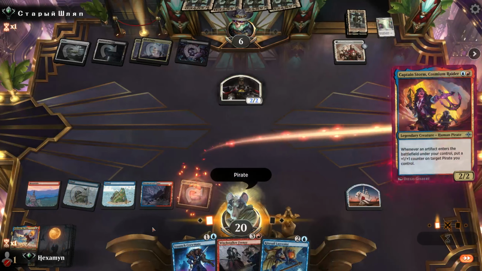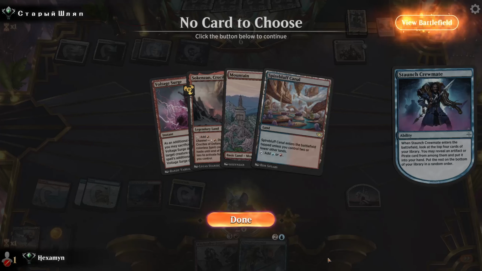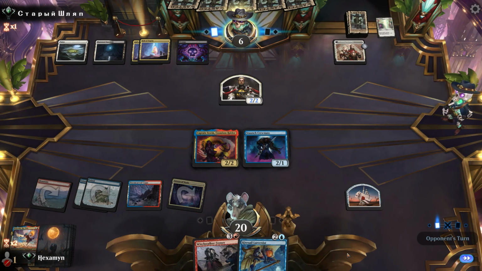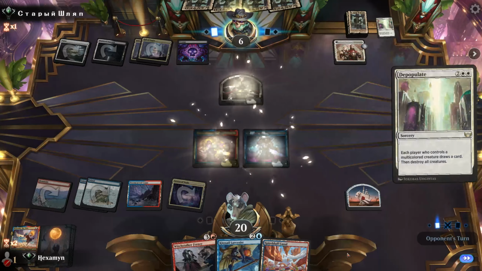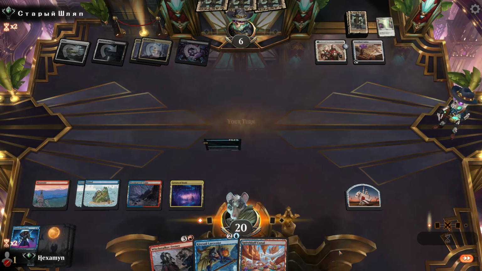Alright, well, let's keep dropping creatures. Got the Captain Storm, and I'm going to go for the Crewmate as well. Okay, nothing. So we're just going to keep piling the pressure on. Oh my days, a 3rd Depopulate in 3 turns. Okay. Inscribed Tablet for them.